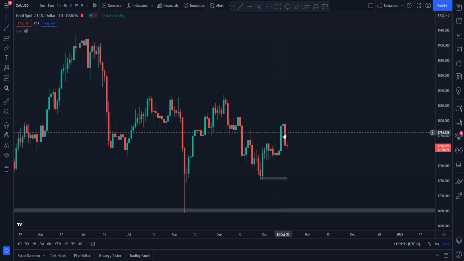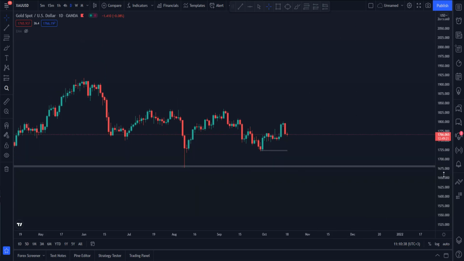All I'm waiting for is for price to come a bit higher, retest previous highs here, maybe this structure, and then drop to the downside, or I would expect for market to continue lower straight away. Okay, we haven't broken above any key resistance level, so that means I'm still looking at this downtrend right here, and I'm expecting lower values. I think I've mentioned the first target levels that we're going to be looking at, which are 1680. Pretty sure that I mentioned those before in our last videos, and as soon as price comes down here, that's when we're going to be talking about potential further take profit levels down the price action.